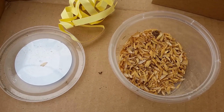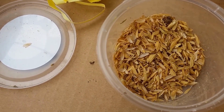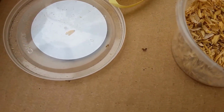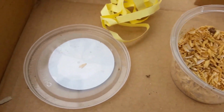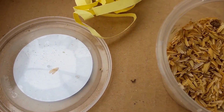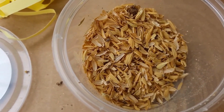Hey guys, so it's been about a week since I first released the lacewing larvae. I've just purchased another pack of 500 that I'm going to release again today. You can see them crawling around a little bit. There's one over here. Where you going, little guy? He's probably very hungry. Australia Post taking their sweet time to get them to me. So hopefully they didn't eat each other, but I will get them released in a sec. And soon they can eat all my aphids. Look at him, there he is.